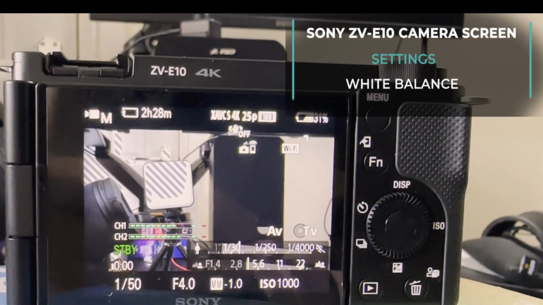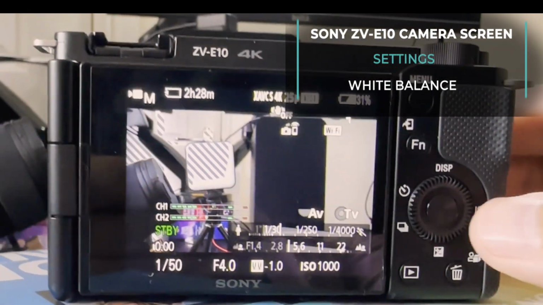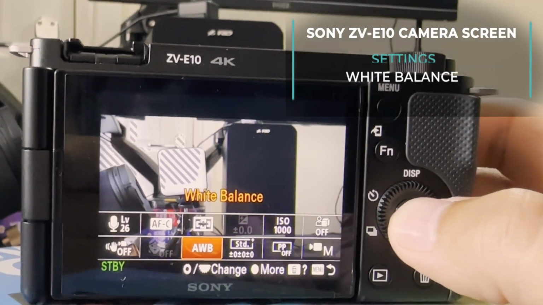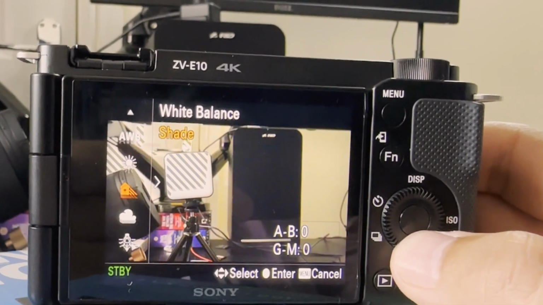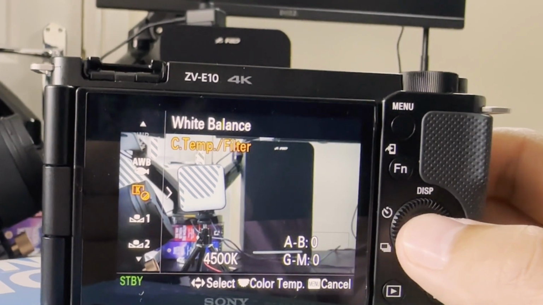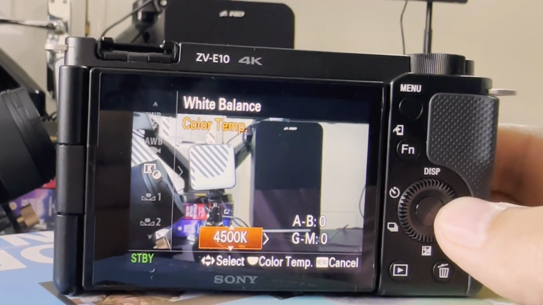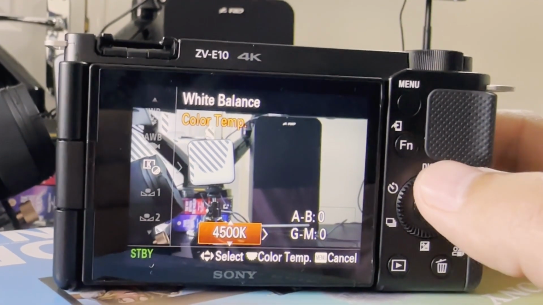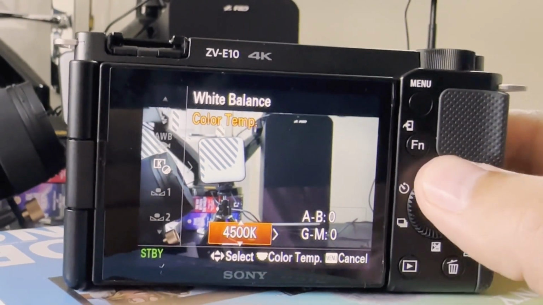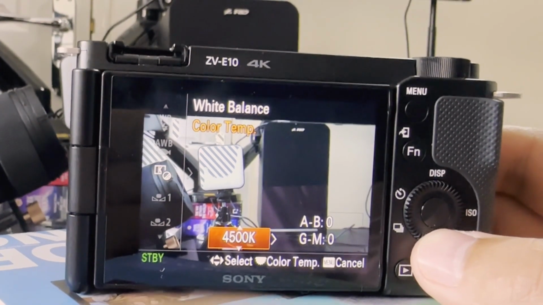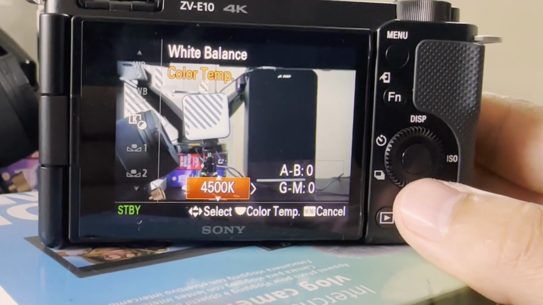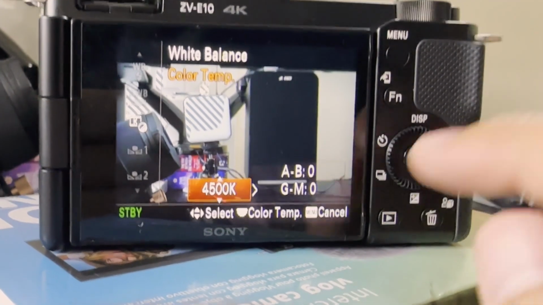And one more setting that we need to set up: press FN, go to auto white balance here, scroll down, scroll down, scroll down, go to K here, press to the right, and then click up or down and just put 4500. This is the color of natural daylight temperature.